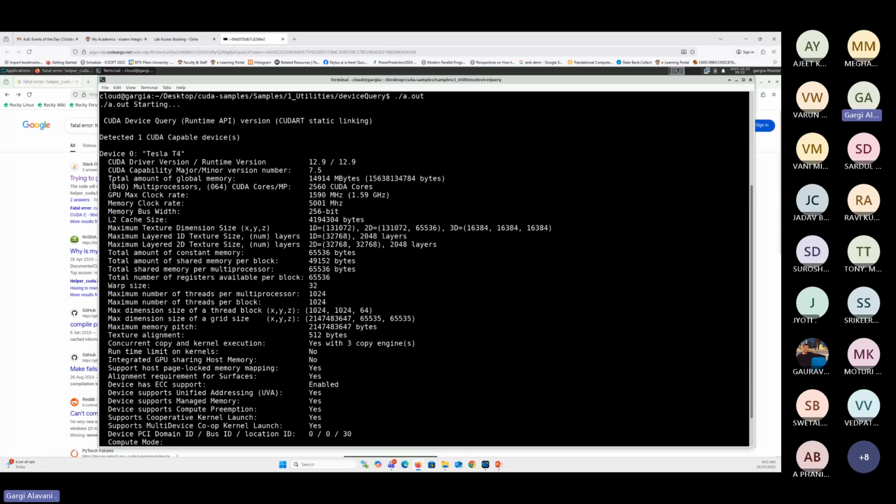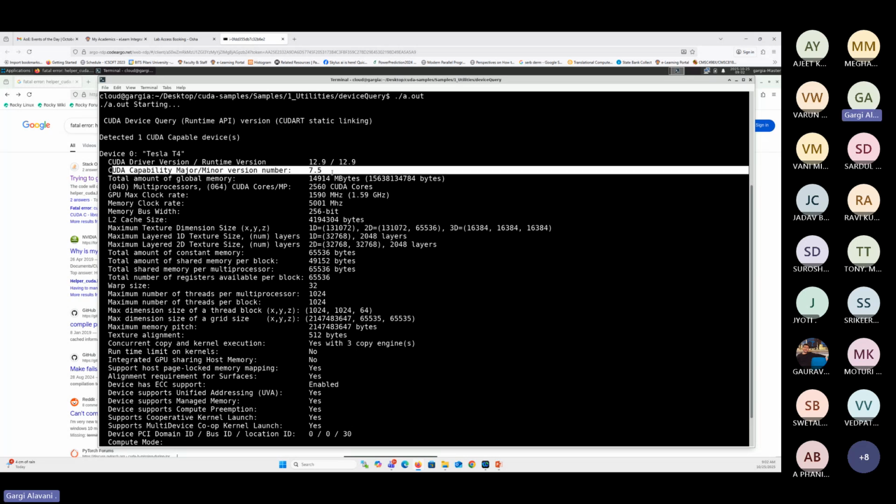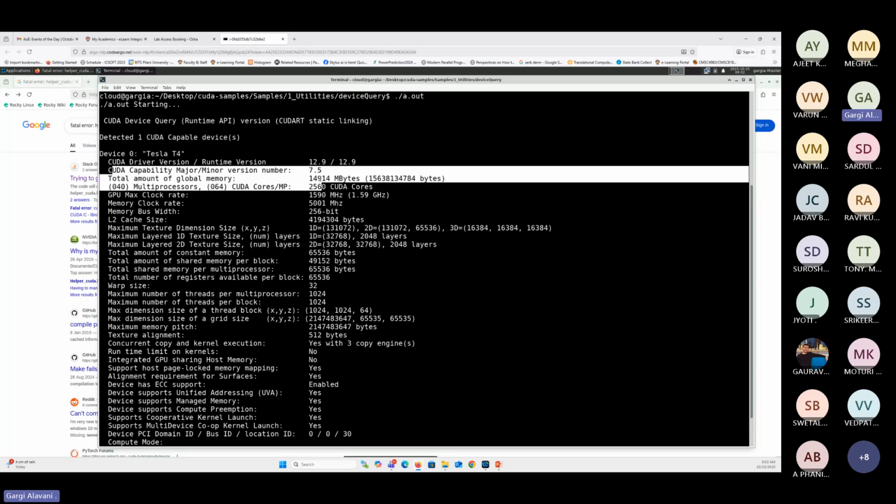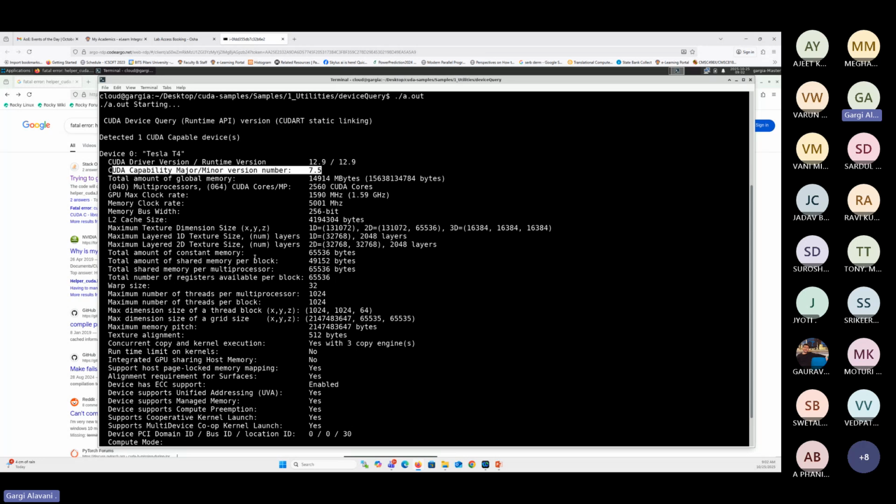I had mentioned compute capability. This is 7.5 here, which is the architectural compute capability, as in what all can be done using this machine. The total amount of global memory is 14191 megabytes, so around 15 GB we have.